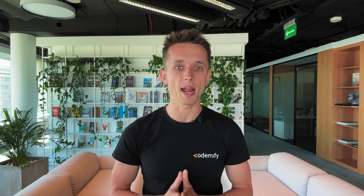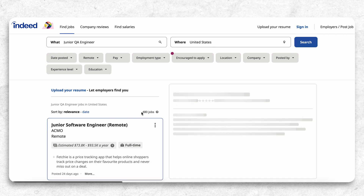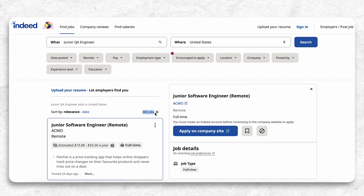While there are hundreds of different bootcamps in the United States and probably thousands in the world, there are thousands of people who are graduating on a monthly basis. But if you look right here at Indeed.com and search for junior QA engineering positions in the United States, you'll see that we have almost 500 of them open right now. That's not a lot for tens of thousands of people.